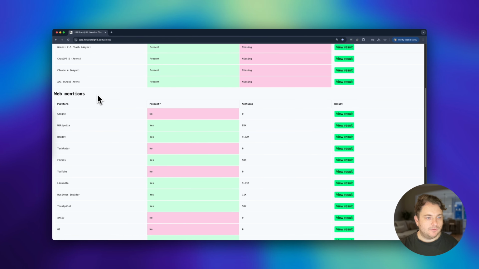The main reason that we've chosen these platforms is that these are the main platforms that are correlated with appearing in the LLM's answers. So these are the main sources that we know are being fed into ChatGPT and Gemini as we speak.